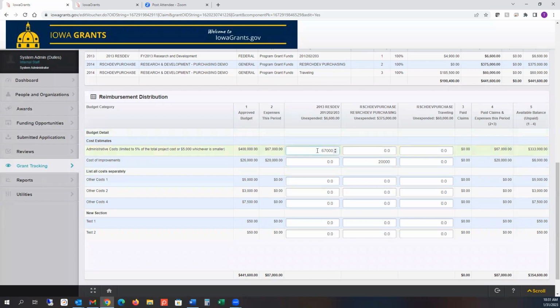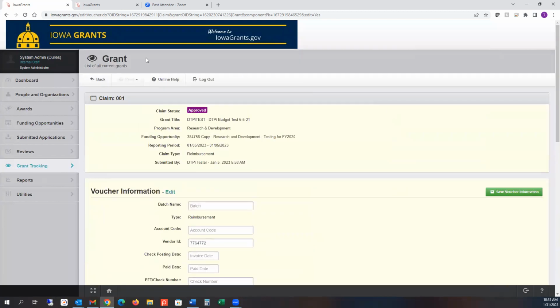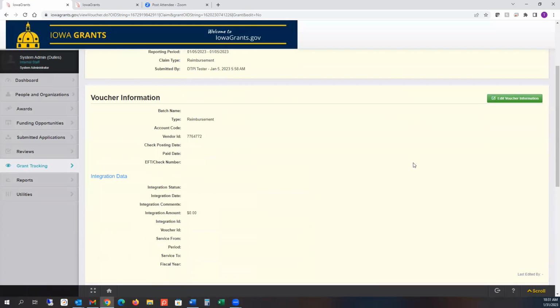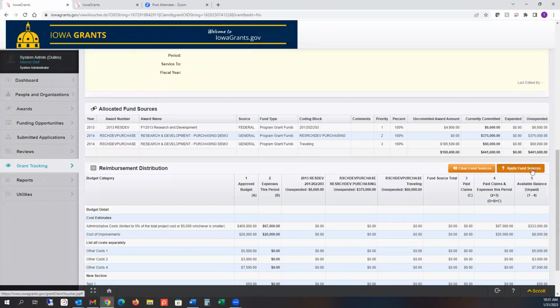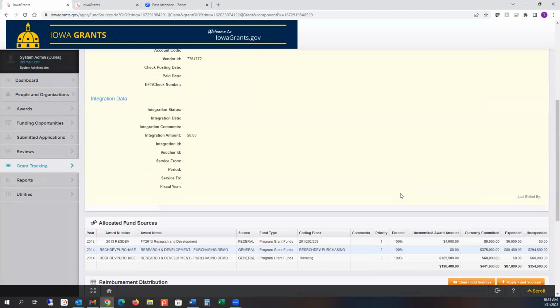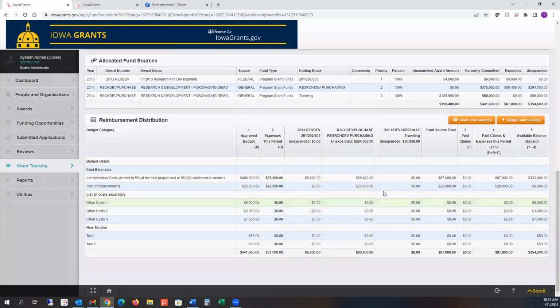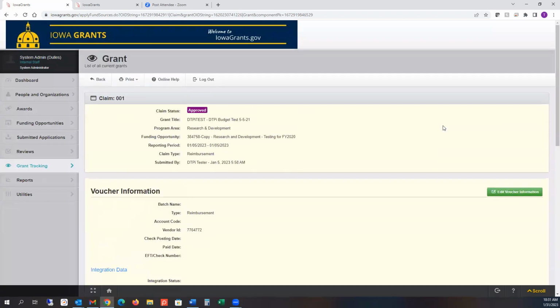You can set it up any way you want. I'm basically going to say, no, I'm not going to save it. Remember, it was 0 before. I'm going to come back and I want to apply. I want the system to do its thing. So I'll let the system do it again. It doesn't matter how many times you clear that fund source. You can go through this whole approval process.